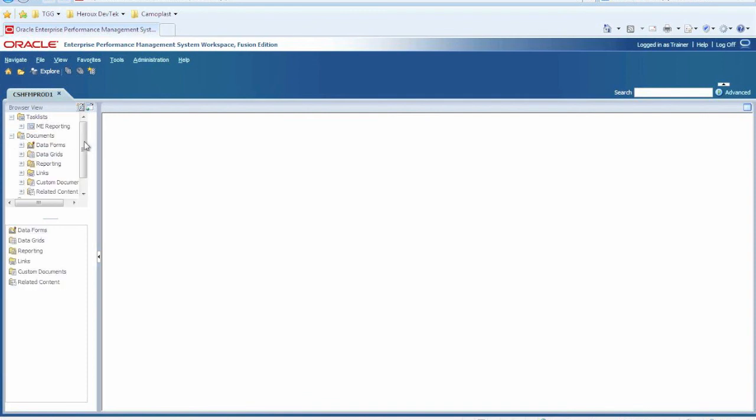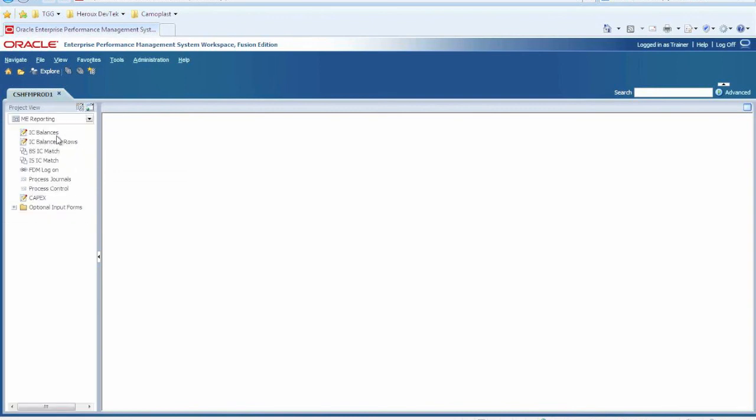You can see we've got our documents, we've got some forms and grids, we've got reporting, we've got a link, but this way you kind of need to dig down and get into what you're looking for. Whereas if we're looking at our project view, everything's nicely laid out here.